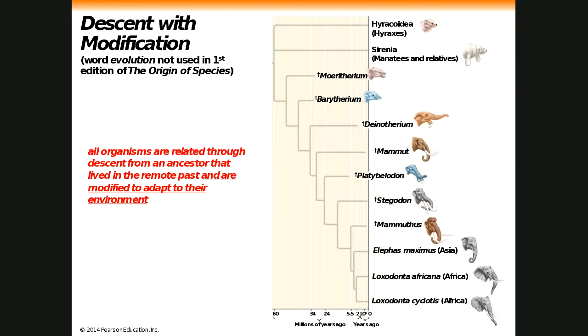For example, right here, look at this. This is Darwin. Darwin didn't initially talk about it necessarily as evolution by natural selection. He actually called it descent with modification. So he didn't use the word evolution. And I think the reason why he didn't use evolution is he didn't want to get people sidetracked on the other things that can cause changes. But he called it descent with modification. And descent with modification is exactly what it says.